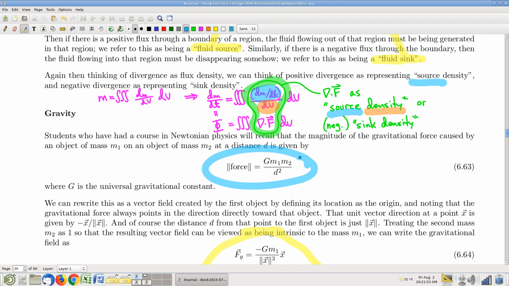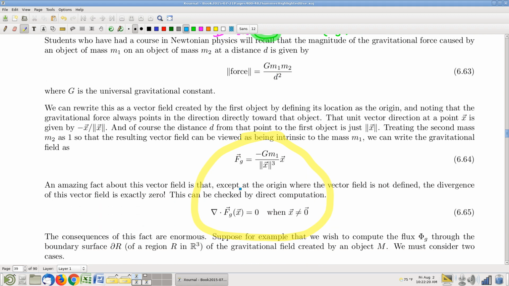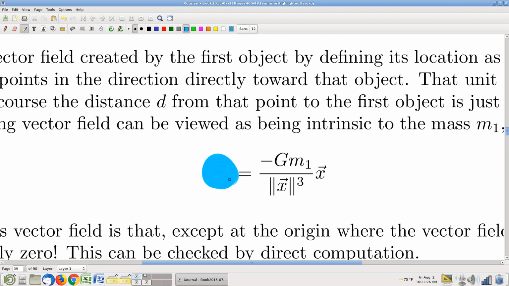Okay, so this is all scalar talk. We're talking about forces by simply telling you their magnitudes. Well, that's incomplete. We're talking about a distance as if it's just a scalar, whereas it's much more thorough to talk about the displacement, the vector that is the difference of these two locations. So with that in mind, here is a vector version of the gravity formula, and this is what I'm going to call the gravitational field. We all remember the gravitational field. It's an example of a vector field. And here's what it is.